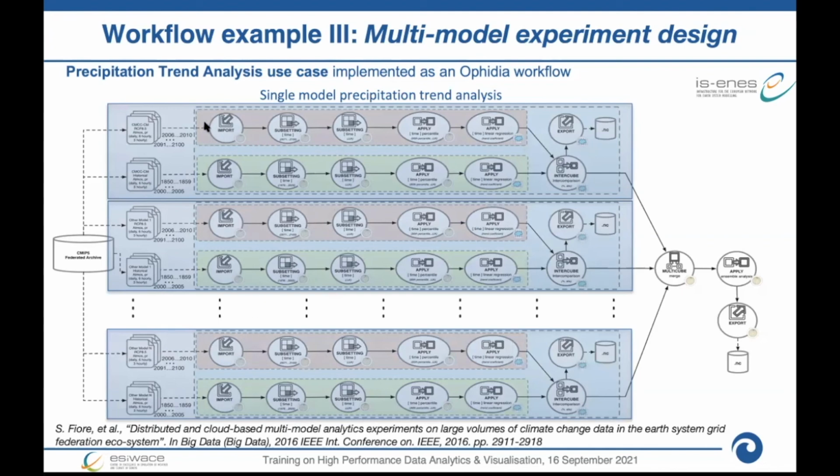And for each of these sub-workflows, two identical branches are defined to extract the precipitation trend from a historical and a future CMIP dataset. For example, the RCP 8.5 from the CMIP5 dataset. And then at the end these two branches are compared to get a difference in the trend between the two periods. The second stage is then applied to all the results of the first stage. And this basically computes some statistical values over the precipitation trend analysis of each single model. And then it produces as output some maps and some CDF data.